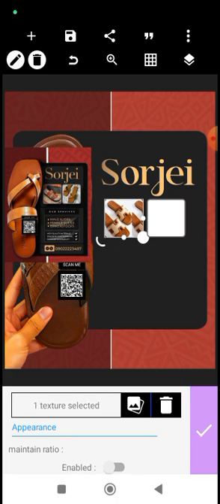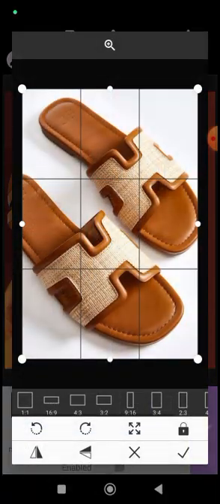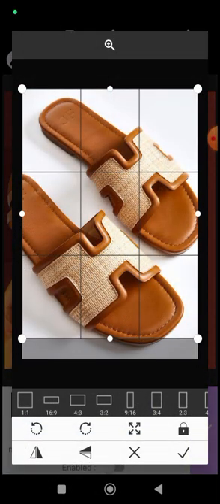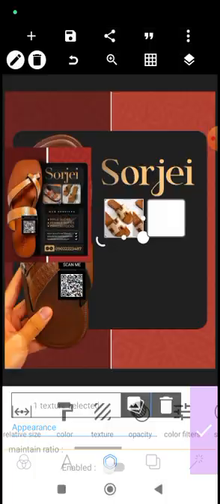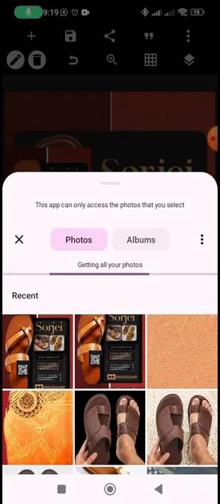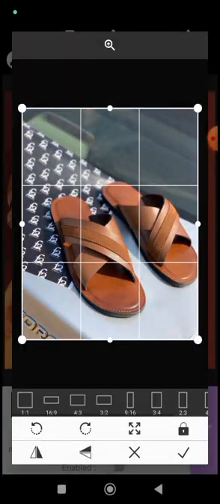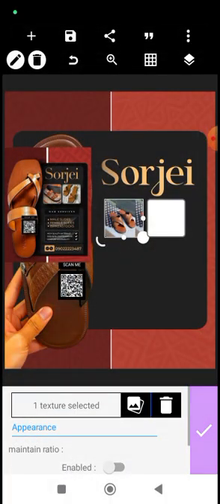Okay, this didn't work. Let's pick the image again. There's a way you pick it. Let's see how it is now. Let's work with this. Let's see how this one turns out.